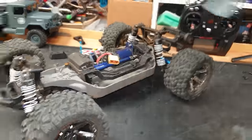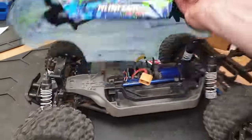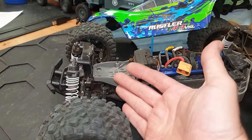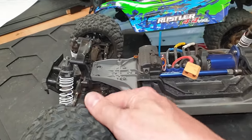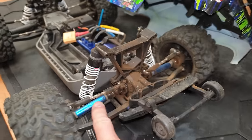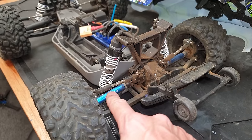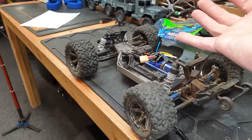So, we're going to get this car back in action very soon. But overall, the servo that we put in there feels much, much better. The car's much more controllable. Drive shaft-wise, I'm going to put a link to these drive shafts down below. These are bang good ones. These are actually very good, but they only make them for the rear. So I'm going to put a link to those down below. The other drive shafts, I'm not even going to bother linking to them.